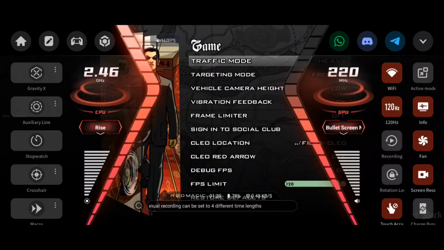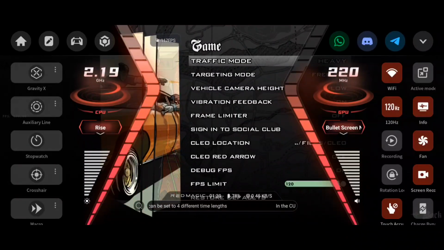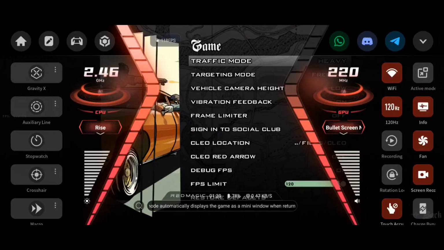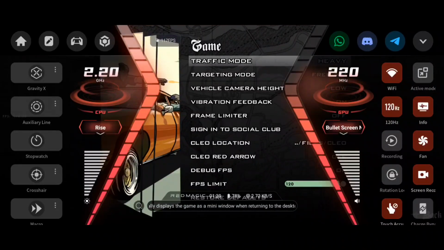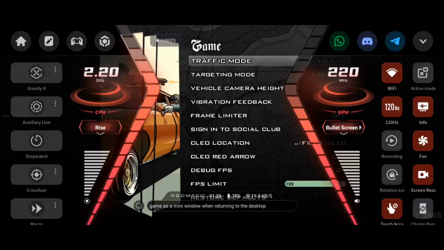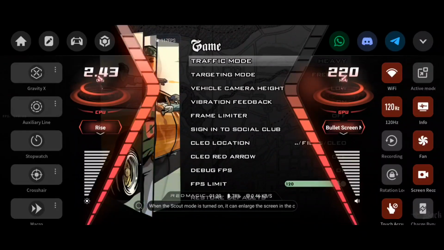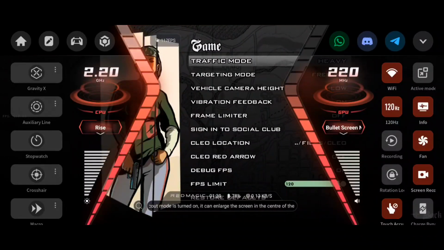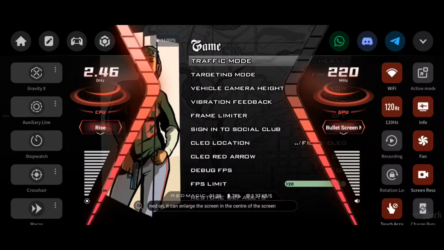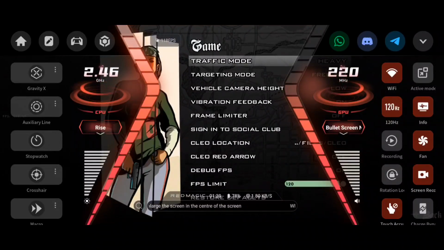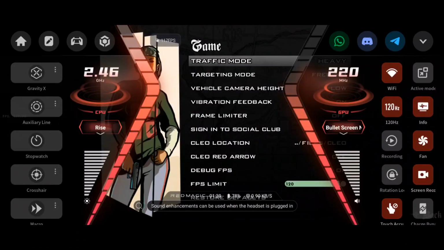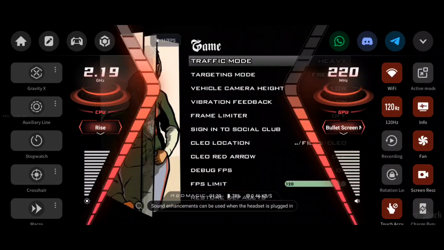When you set it to 120 regularly on another type of device, like the Samsung phone, it won't run at 120 FPS. It'll stay at 60. But if you have a Red Magic phone and you go into your game options and click on the 120, then when you click on the info, you will see that it's actually running at that high FPS.